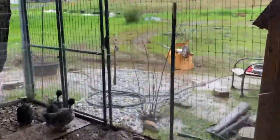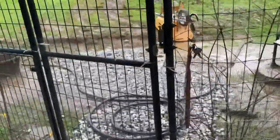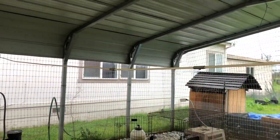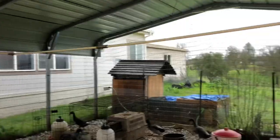And I actually have it even on the door and everything. It's literally on every single exposed piece. And this is just a shade cloth I got from Amazon. This is our misters to keep them cool in the summertime.